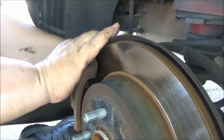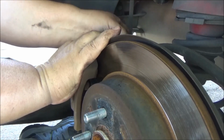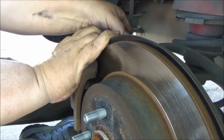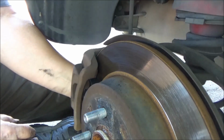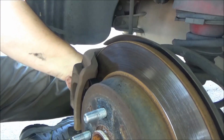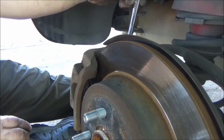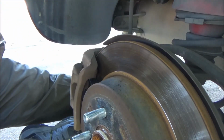Get the first bolt started. There it goes. Oh, it's nice having the shade tree to work under. Okay. Lower one. All right, that is the procedure. Let's get this back in. Well, that's 13. No wonder. 14.